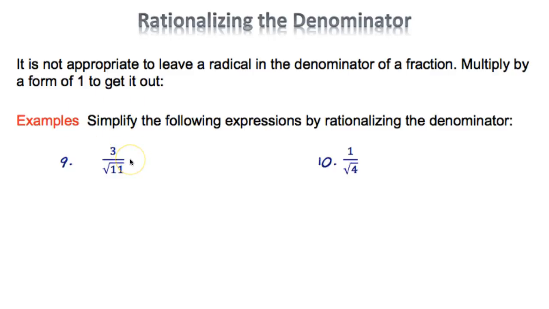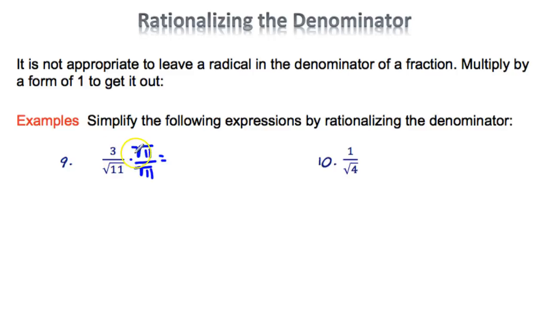What we can do, if you have this and you multiply it by 1, it's going to stay the same. So I can multiply it by the square root of 11 times the square root of 11, right? This part equals 1, so I'm not changing the value. But why would you do that? So the reason you do this is because it's going to rationalize the denominator. It will make it a rational number on the bottom. So let's just see what happens.